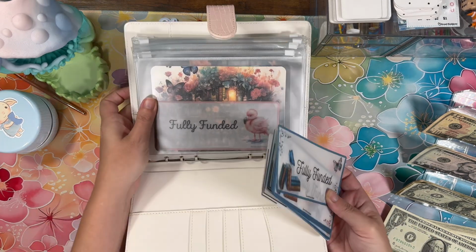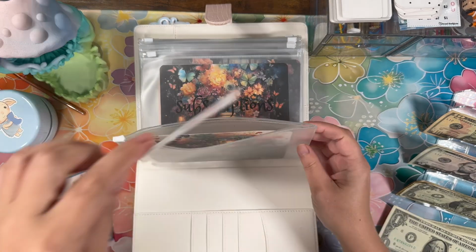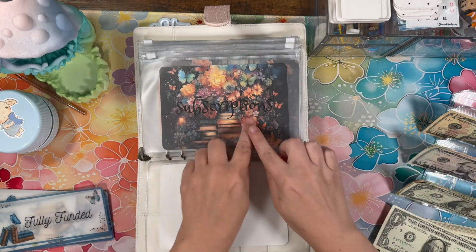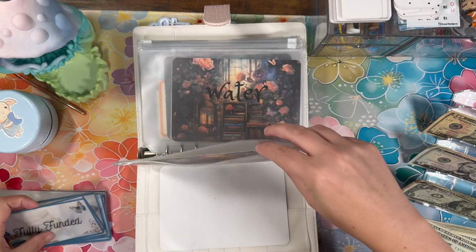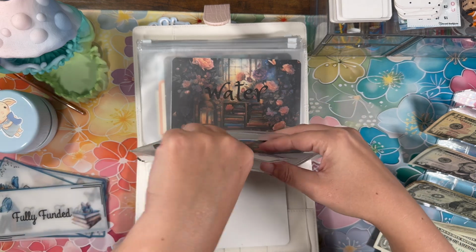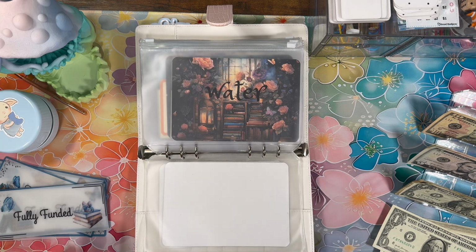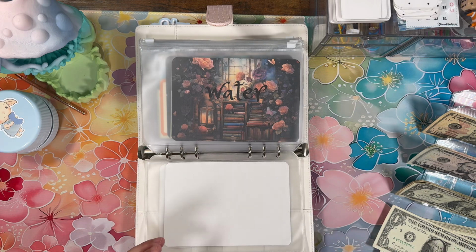So we're going to work in the month ahead binder, which is this one, to start. I'm going to replace this one. So our internet is fully funded. You can see my dashboards are books and butterflies and candles. We fully funded subscriptions last time. Let's use a different one just to keep it fun. So we get to put 2 fully funded slips in there. That is super exciting. And I already pulled the money and got those. Well, one's deposited, one will unstuff in our June unstuffing.